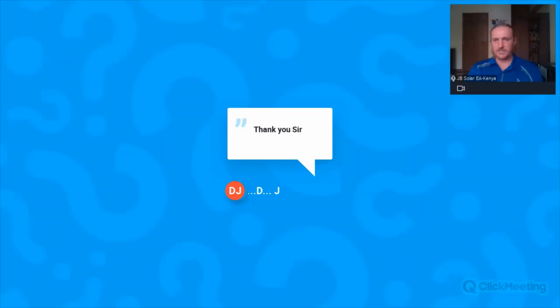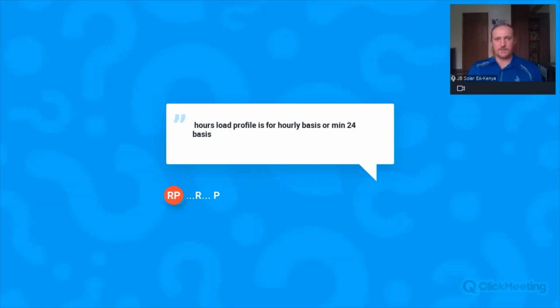So I see this question is asking about the load profile. Is the 24-hour load profile on an hourly basis or minute basis? Yeah, it should be minute or 5 minutes, could be okay. And we're talking about 24 hours and probably 7 days a week, because it would be great to know their weekend load profile, not just one day. In fact, the more days you have, 30 days is even better.